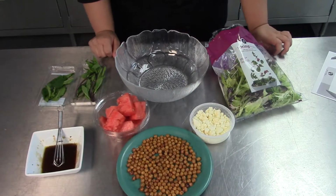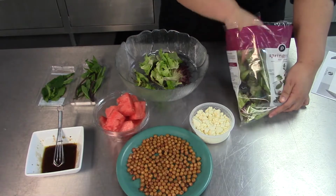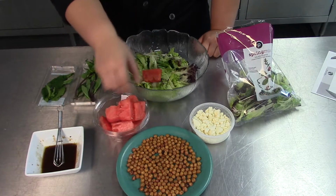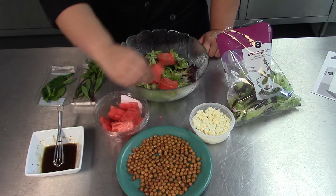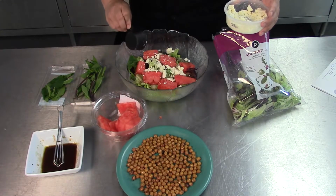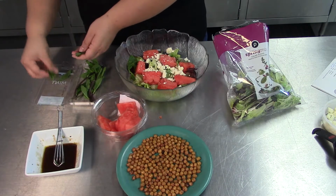All right, so now it's time to assemble our salad. So we're gonna take our spring mix. We're gonna take just about a cup, 1.5 cups, add it directly into our bowl. All right, we're gonna take our chunks of watermelon. We're gonna take 1/2 cup, add it directly into our salad. Let's do one more. 1/4 cup of feta cheese. One tablespoon of fresh mint.